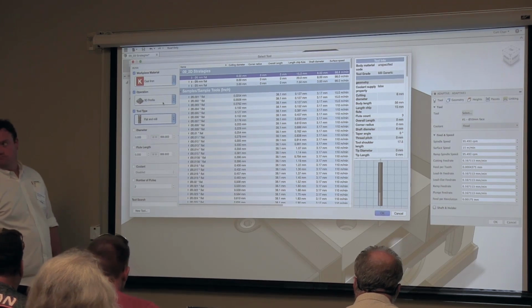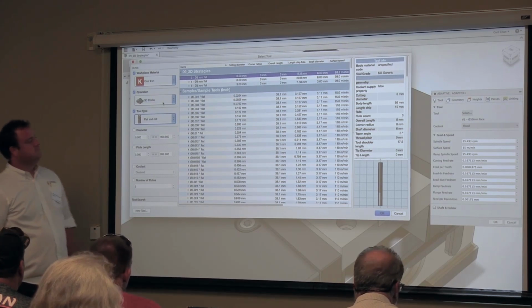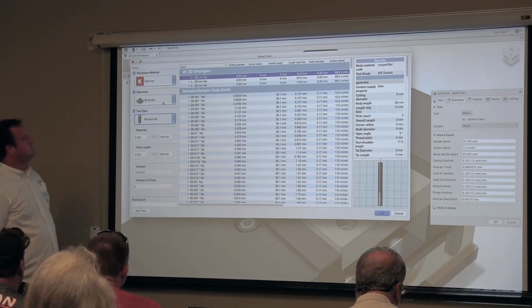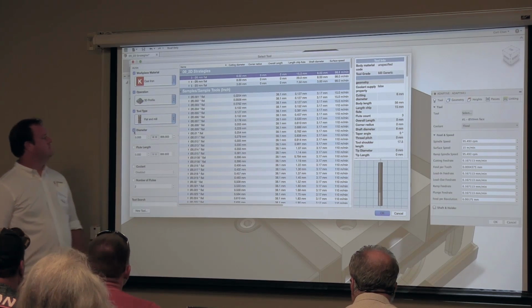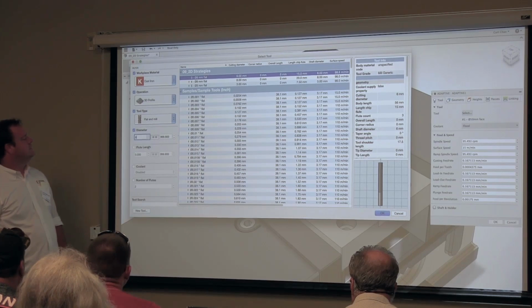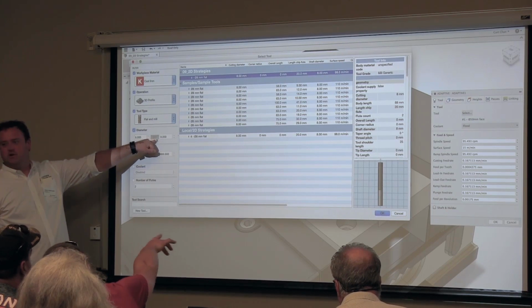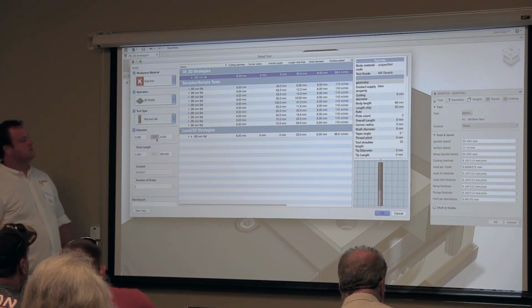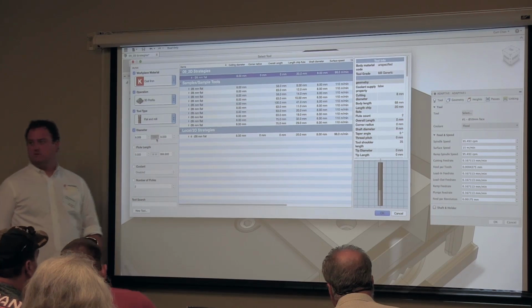So with that said, what's nice too is, let's say you knew you had an 8 and you had like 10 libraries. I can click this little guy. I'm going to show you guys. I can click diameter and type in 8, and it will filter through and find all my 8mm flat end mills for me. So you can do a range, or you type 8 and it only finds 8. Yep. Just showing you guys so you're aware, you don't have to spend 2 minutes trying to hunt through your libraries.